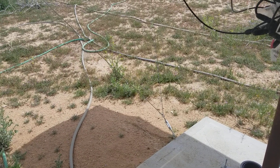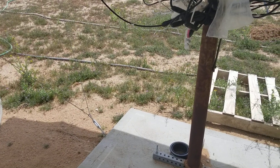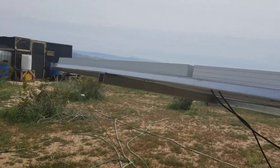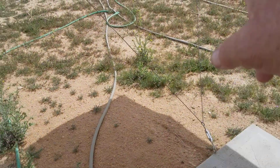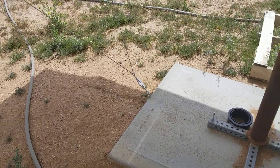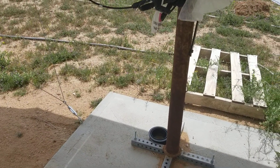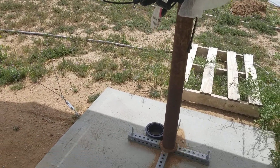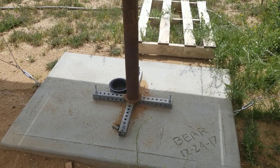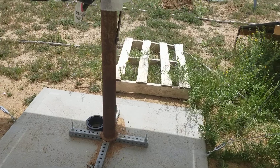Today I promised I would show how easy it is for me to readjust the angle of my panels at different times of the year. You'll notice I have these cables going through, hooked to turnbuckles on the bottom. That's to hold things in place when high winds come so the panels don't jump around, because these things would be like a sail without it — even though they're anchored well into the concrete.